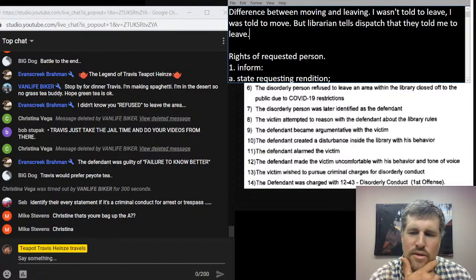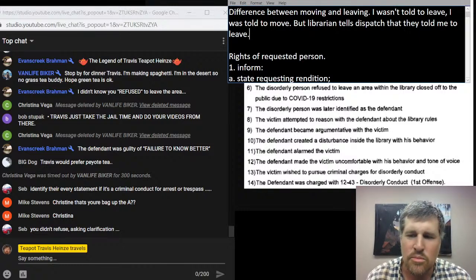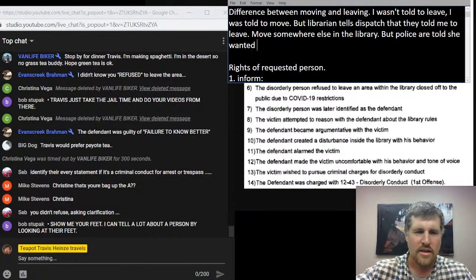And I didn't hear leave at all, just move over, and so that really confused me. I'm like, just move? Well, how far do I need to move? Move sounds like making a smaller adjustment to where your feet are placed, compared to leave, like specifically leave the library. She just wanted me to move somewhere else in the library, but police were told she wanted me to leave the library.